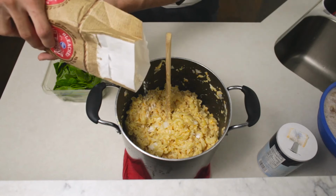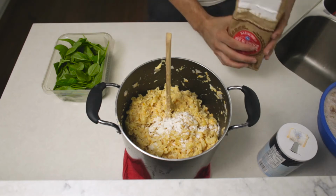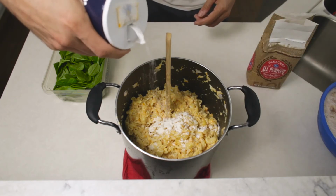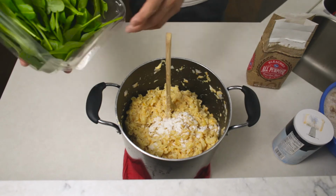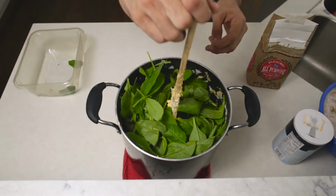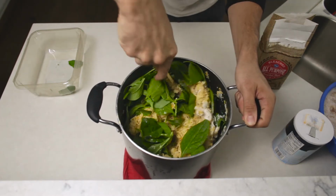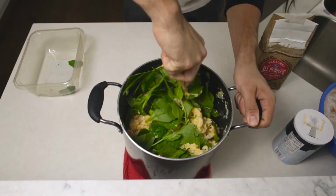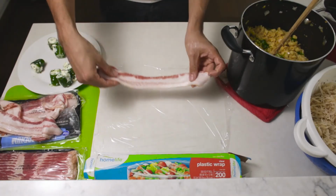And then you're going to add spinach for health. Also the onion. Add a little bit of salt to that. You never want some bland mac and cheese. That's never a good thing. Yep. You don't have to add that flour. I added it to thicken it up. So go ahead and just give that a good mix. Make sure it's well incorporated.